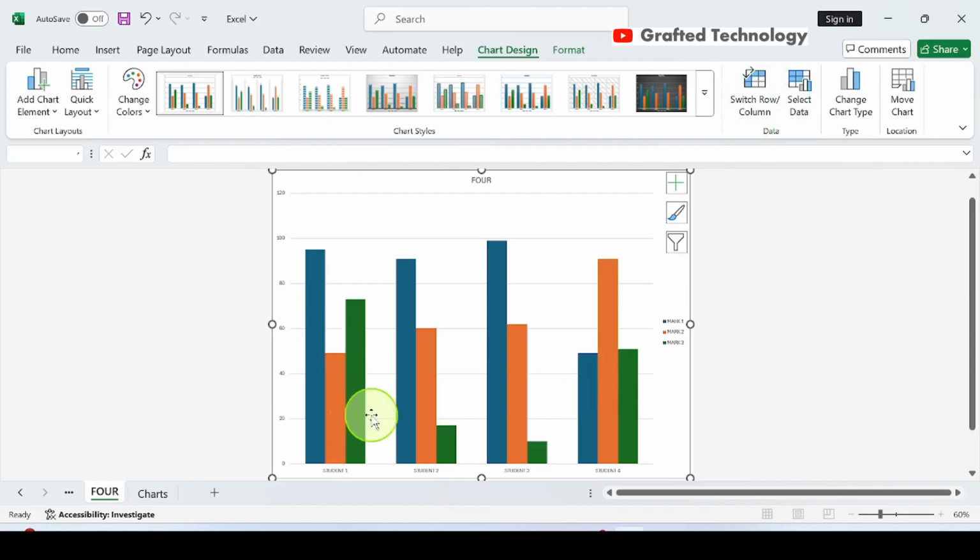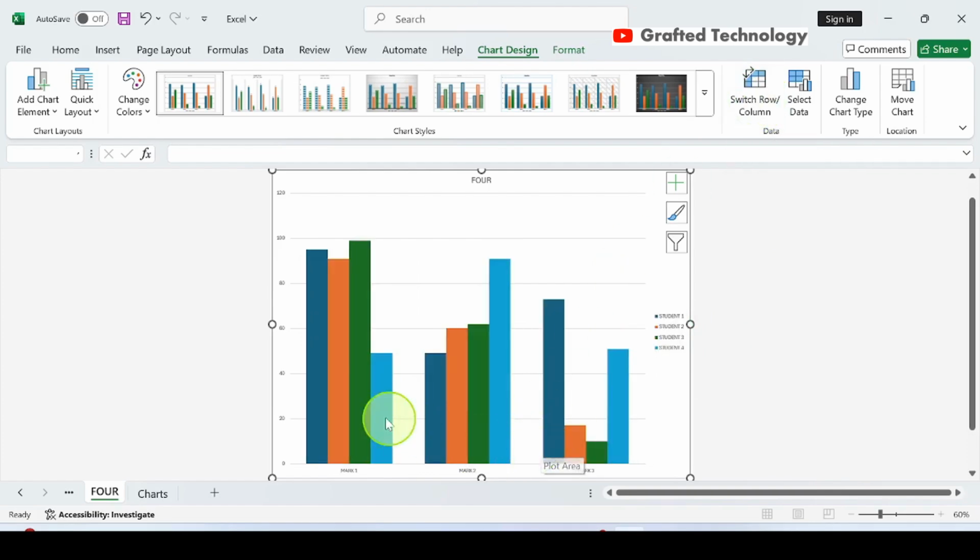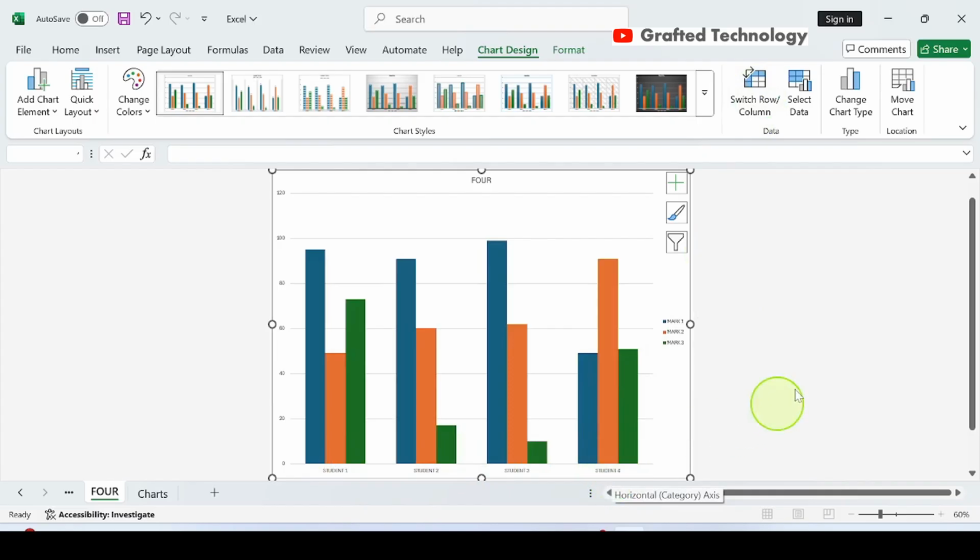Now you can see from here that below here we have the student names, which is student 1 to student 4, and then we have their marks. So we're going to switch the data. So I'll come over here and click switch. Now you can see what we have now is that below here, we have mark 1 to mark 3. Over here, the legend now becomes the student names. All right, if I don't like what is here, I can go back and switch. So that is how to switch your data.